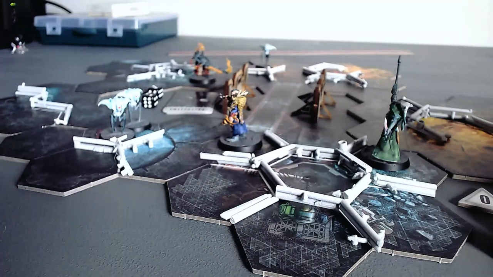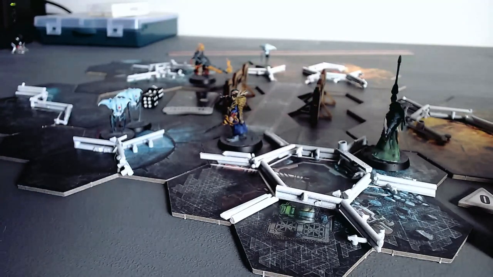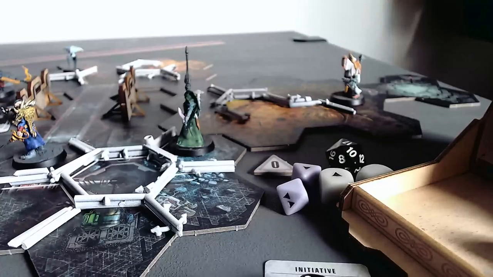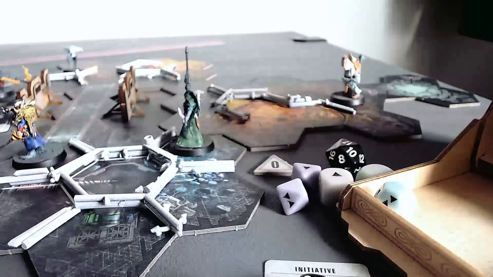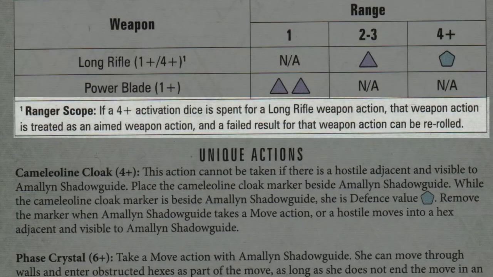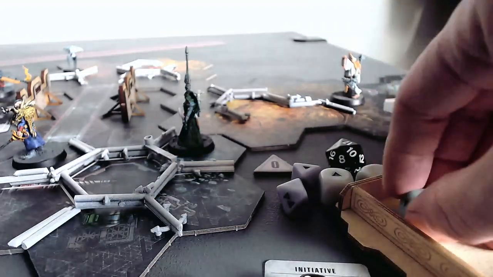She's 4 or more hexes away. 1, 2, 3, 4. Yes, she is. So she gets to use her really good D12. There we go. And it's a miss. It is just a miss. That's too bad. Is there anything she can do about that? Yes. In fact, because she's rolling with a 4-up, she has a ranger scope on her rifle. A failed result for that weapon can be re-rolled. So let's re-roll.